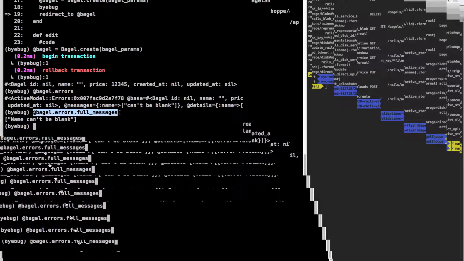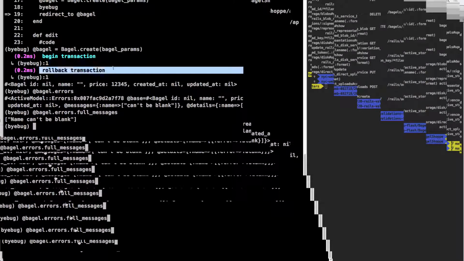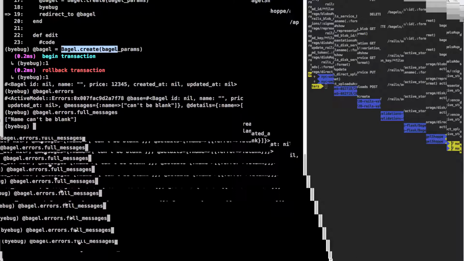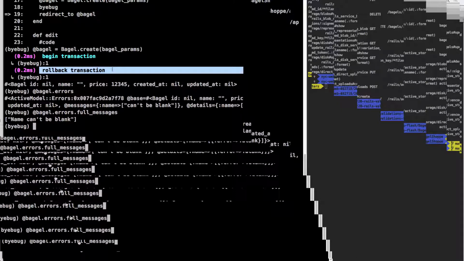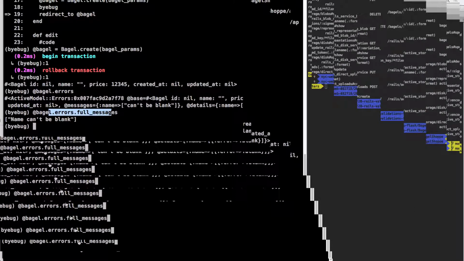Who understands this? Did I lose anybody? On just add errors, this only exists if this happens. I cannot call dot errors if this does not happen. Sean: Where does that error array get generated? Does it get generated through the validations? Through the validations, through Active Record. If I attempt to save it to the database and it fails, an error will generate into the model, and it will come back, and I can ask for its full message. I must attempt to save.